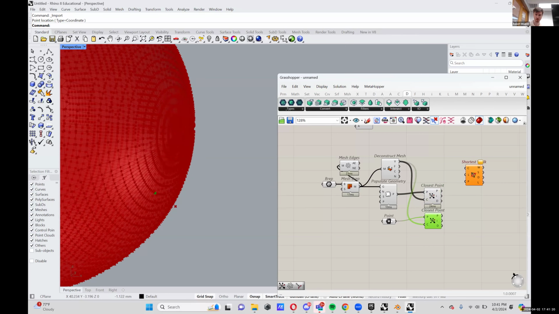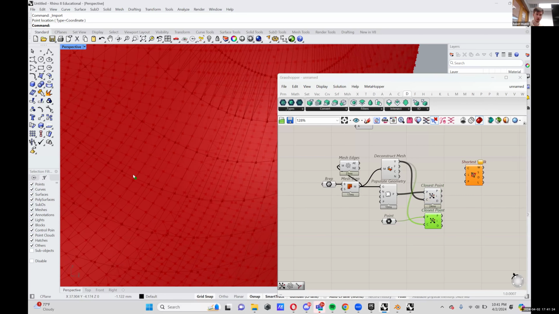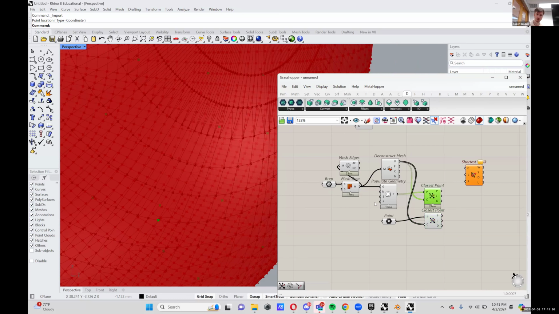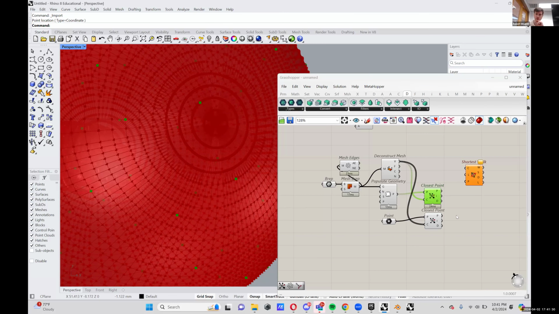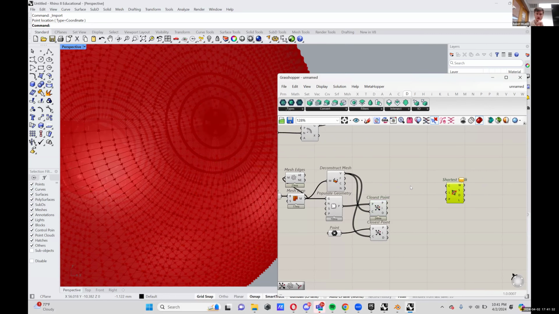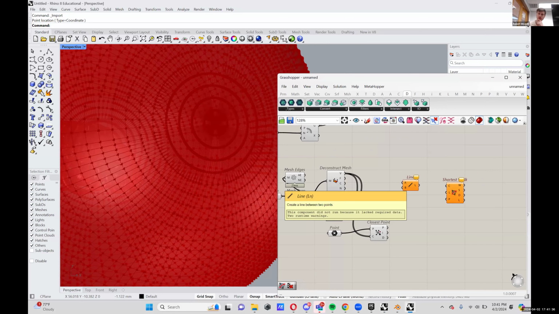And now we're finding, again, this is our start point. This is the closest point, so it's actually on the mesh that we can see. Same for the other ones. These are all on the mesh vertices as well, which is good. And then all we'd have to do is define our wanted paths.